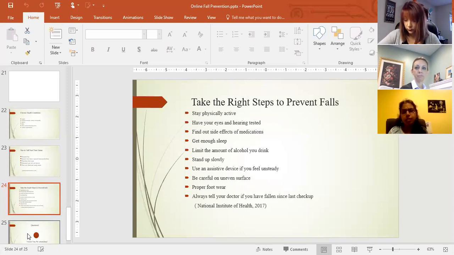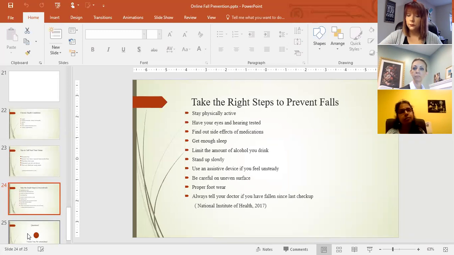Be careful on uneven surfaces, especially if you have peripheral neuropathy. That is the biggest risk you will have on an uneven surface, because you are not getting that proprioception, that feedback from your legs to tell you where you're stepping. So be very careful and use your visual feedback. You can look down when you're on an uneven surface, or hold on to your family, or hold on to your assistive device. So if you have a diagnosis of peripheral neuropathy or diabetic polyneuropathy, it's very important that you use your visual feedback to keep yourself safe from falling.